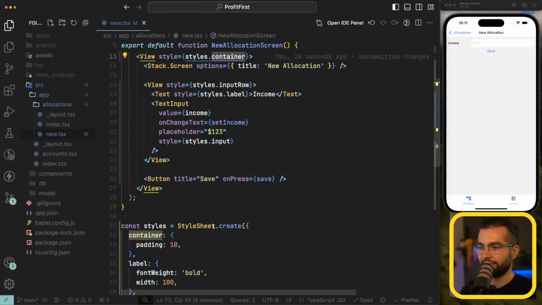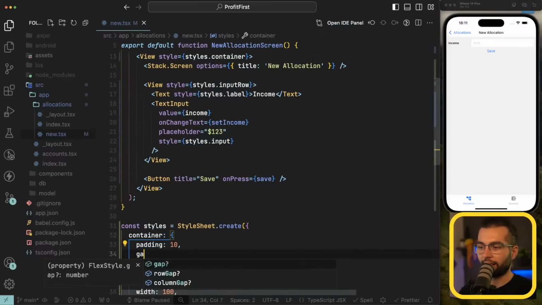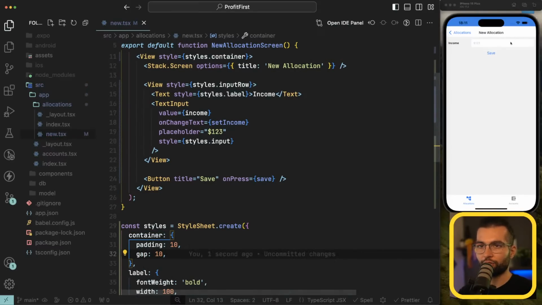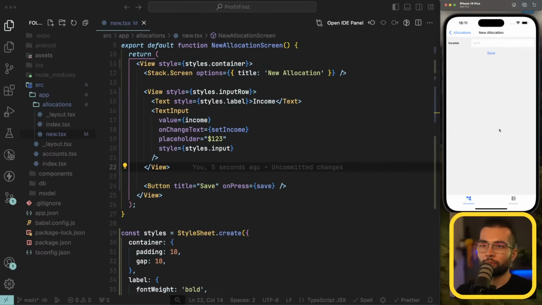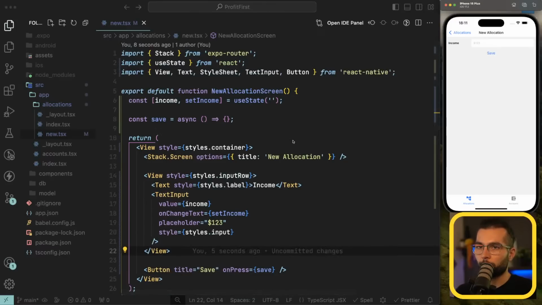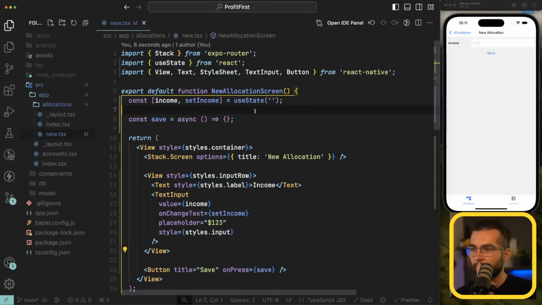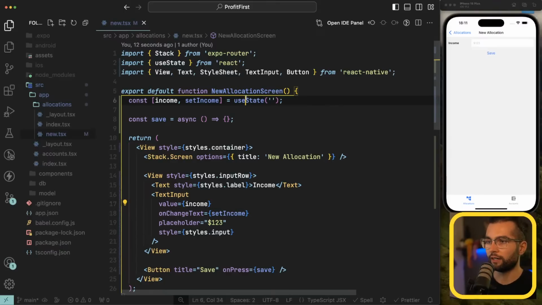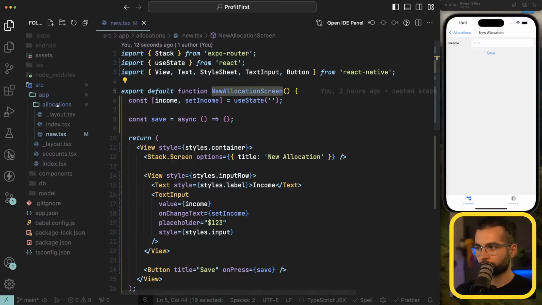Maybe on the container itself, we can add here a gap of 10 to make sure that we add some spacing between the input row and the button. Okay. So this is the UI for our new allocation.